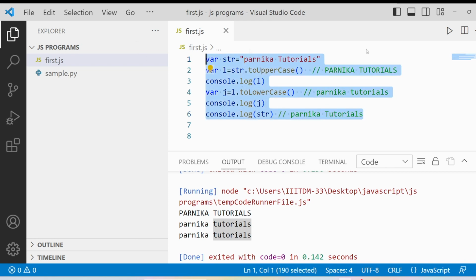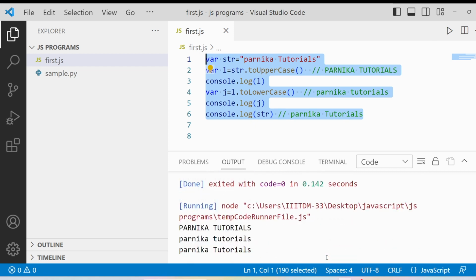If you want to verify, let me save this and execute it for you. As I said earlier, the toUpperCase method will convert everything into uppercase, the toLowerCase method will convert everything into lowercase. Whatever the original content is, the same content I have displayed. So like this we can use the toUpperCase method and toLowerCase method to convert them into uppercase and lowercase respectively.